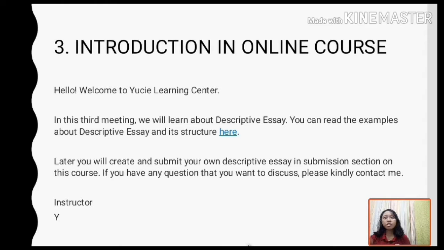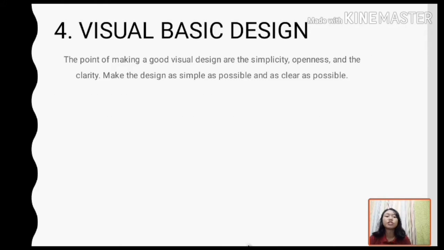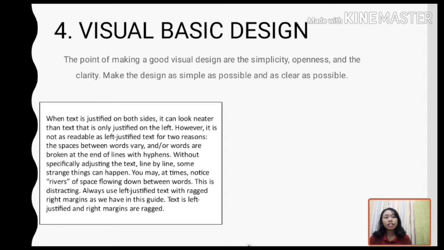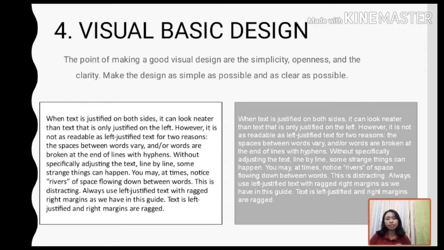So online material must be attractive for the students. It will encourage the students to learn in order to make them understand everything in the online material. But before we make an attractive online material, teachers have to make a good visual design first for the course. The elements needed to make a visual design are the layout, text color, and the graphic elements.